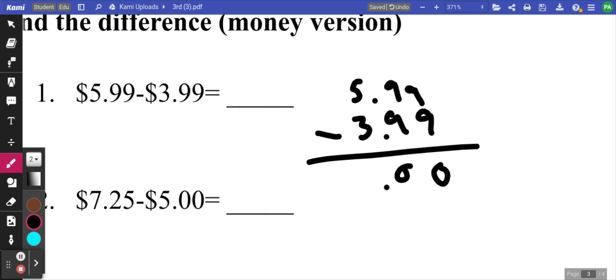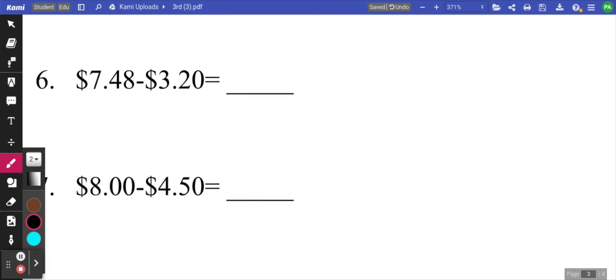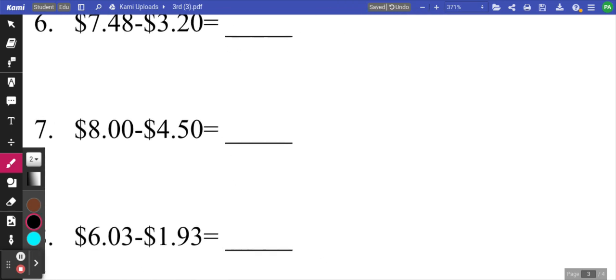Remember the decimal point of the 2. Money is always going to be 2 decimal places no matter what. And then you get 5 minus 3, which is 2. So you get $2. You don't have to put the sign there, but if you would like. But something a little harder, like number 7.